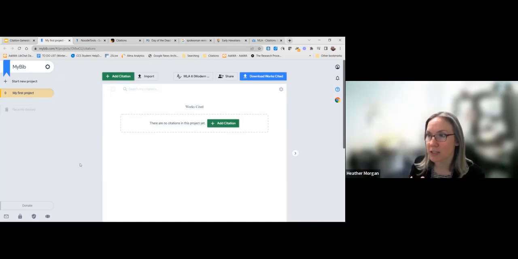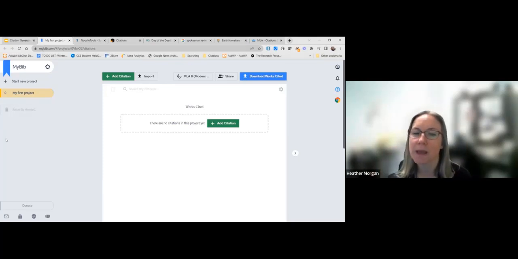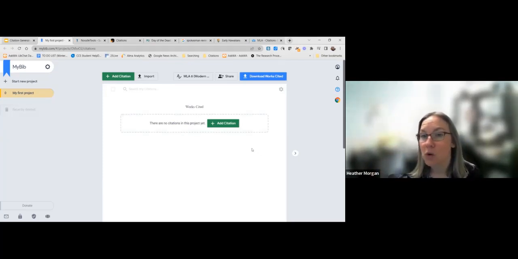You need to read the privacy rights and user agreement and decide if you're comfortable creating an account, like you should with any type of online software. But if you don't want to do that, you can use it for free without creating an account.